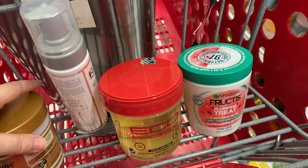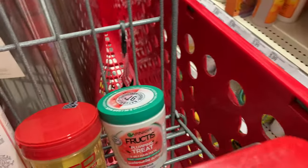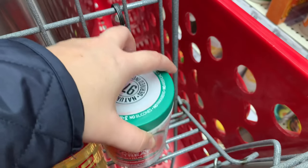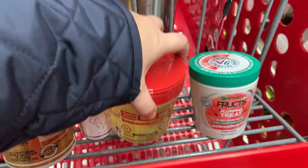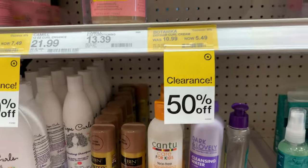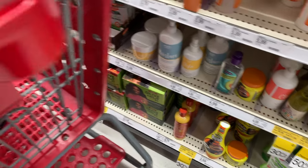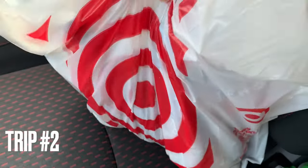I called myself leaving but I'm actually going to grab these things — they're on sale. There's a ton of hair care products on sale and it's cheaper here than Ross. I'm getting this one for $4 — honestly just for the smell, it smells like watermelon. It's for fine hair but I might get it. I'm also getting Eco Argan Oil gel — seems to be the best for curly hair. Also getting Danika Beauty on sale for $5.49. And for my daughter, I'm getting Can Too or something she's been using for a while.